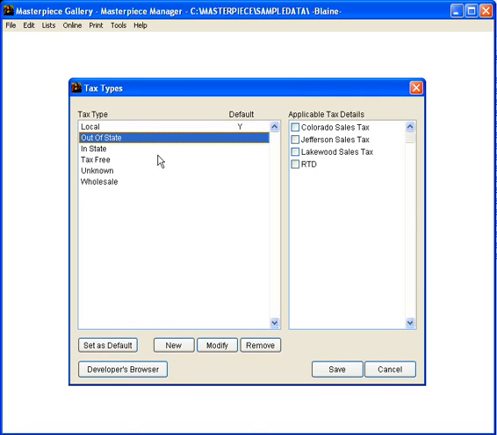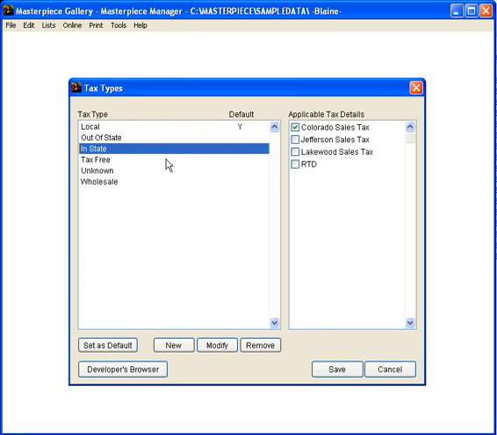For out-of-state sales, they're going to pay none of these options. For an in-state sale, where somebody buys the piece and asks us to ship it to them within the state of Colorado, but outside the Lakewood area, they will pay Colorado tax, but they will not pay the Jefferson, Lakewood, and RTD tax.